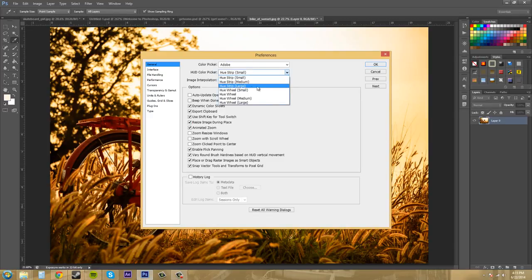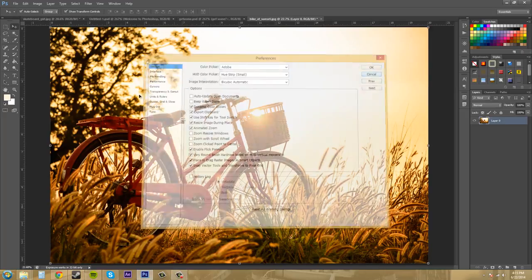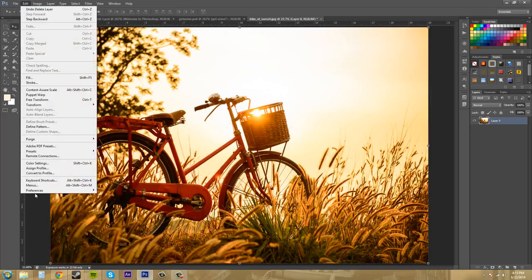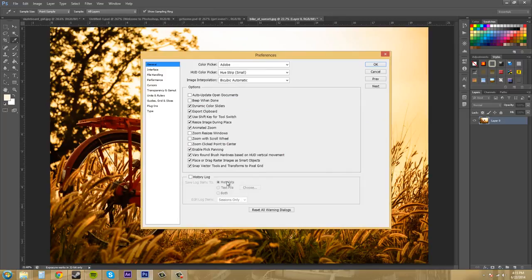You can increase the size if you would like, or change it to a wheel. So I'm going to come back over here and see if I can click on this again. See this, this is the hue strip right here. So you can make it larger or smaller or whatever you need to. Let's go back into the preferences.